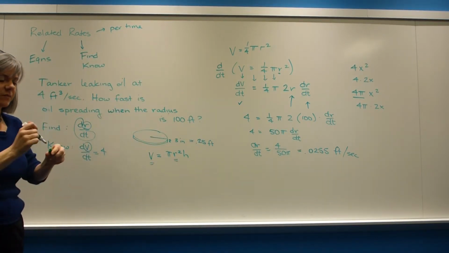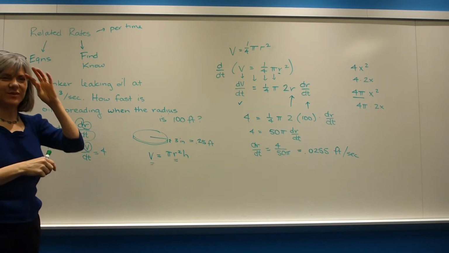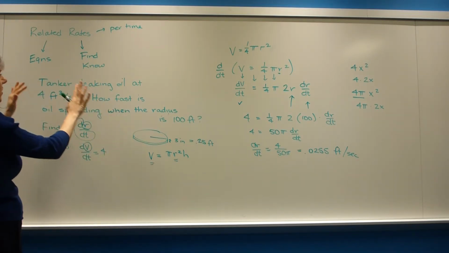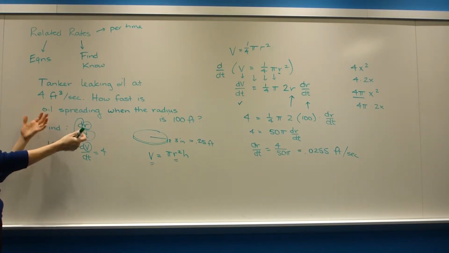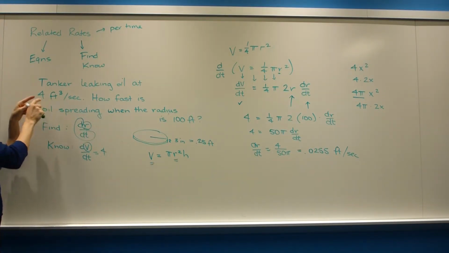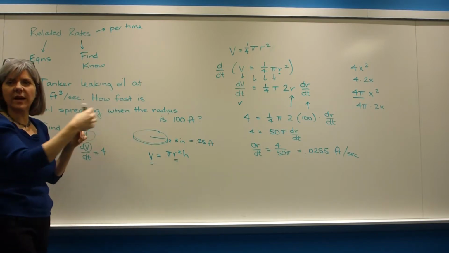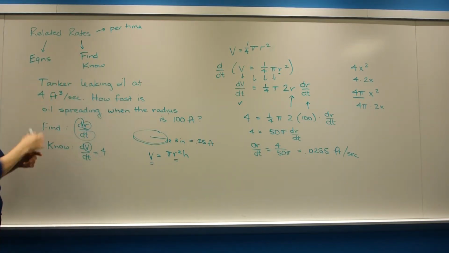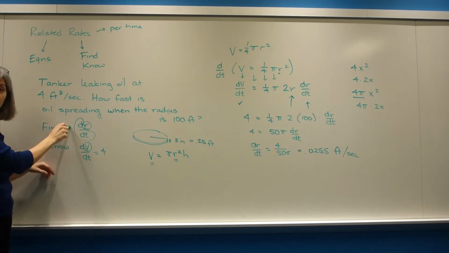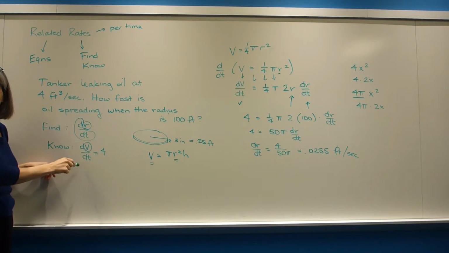Okay, so let's just recap. We're going to do a lot more, and then I'll have you do some on your own. This is an interesting question. This is something we may want to know. The first thing you do when you're reading a word problem is, when you start seeing rates with respect to time, I know this rate, I'm looking for that rate. When you start seeing multiple rates with respect to time, that suggests related rates. So write down the rate you want to find, write down the rate that you know, and there may be more than one rate you know, that's fine.